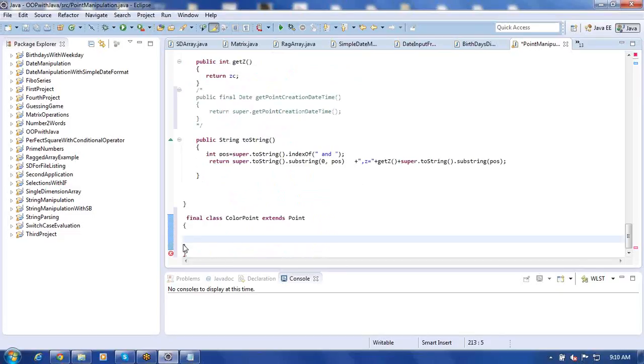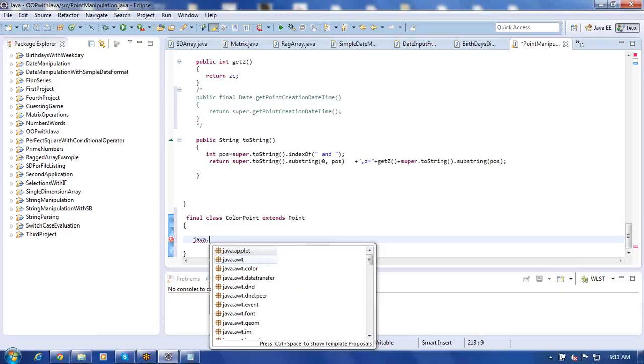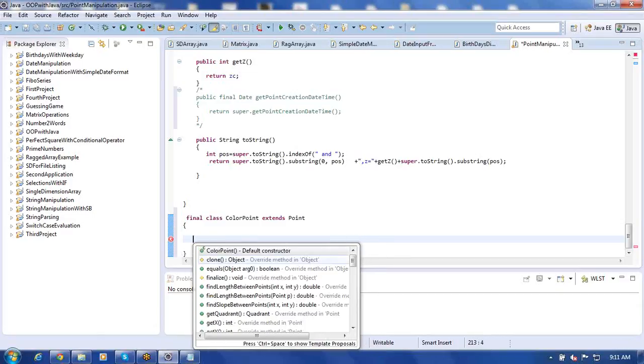So let's come second time. Here I declare a final class, which is ColorPoint, which is extending the Point class. Here one extra feature I require. That feature is going to be just color.